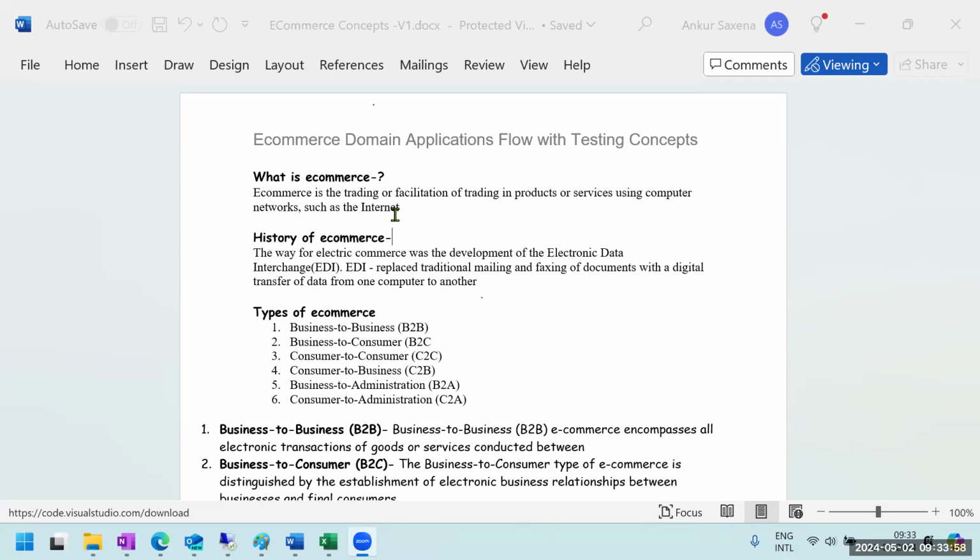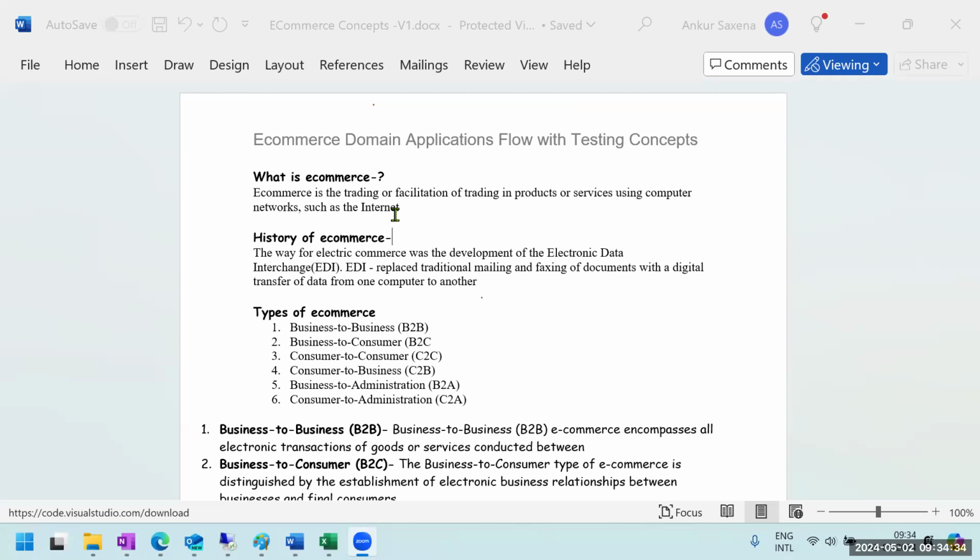But think about where Amazon will get all its inventory from. There would be multiple vendors, multiple sellers, multiple people who are developing and producing those products in manufacturing plants. How would they get their product distributed to Amazon? That's point number two. Because eventually, until and unless the product is present with Amazon, they would not be able to sell it to us, right? So they should get their inventory from some specific vendors, stores, third-party retail agents, distributors and so on.